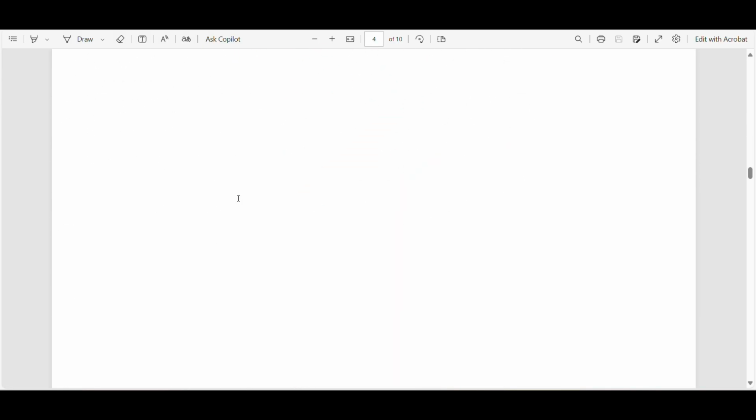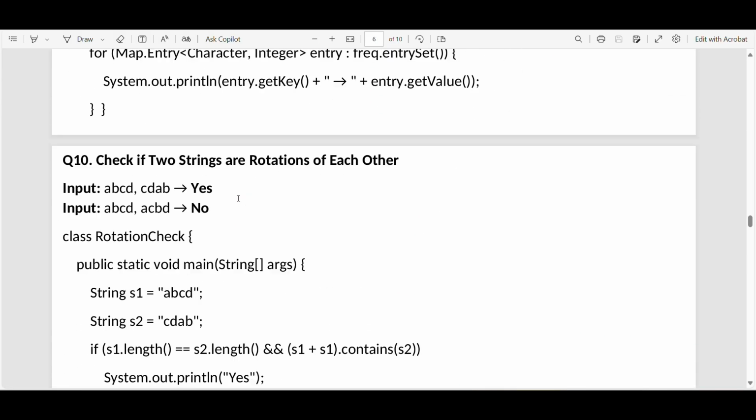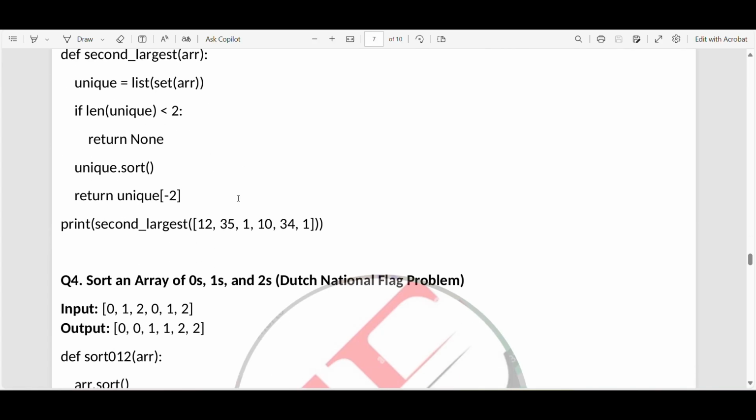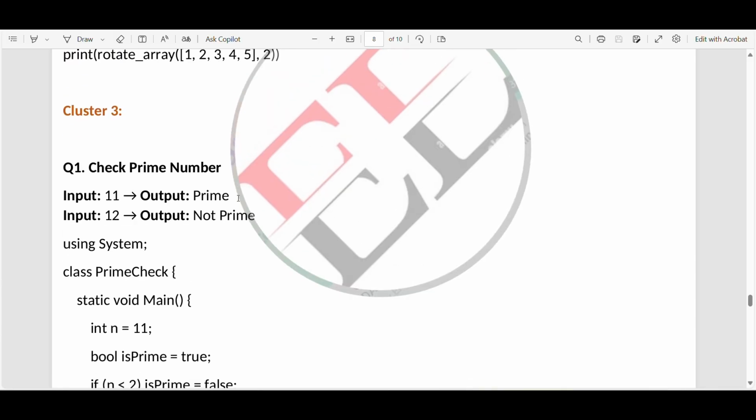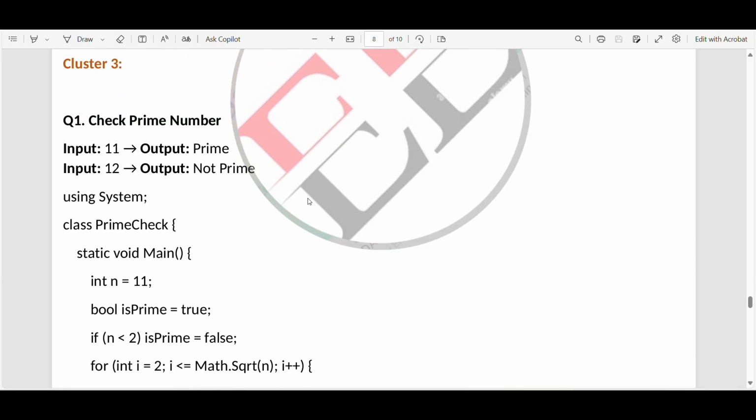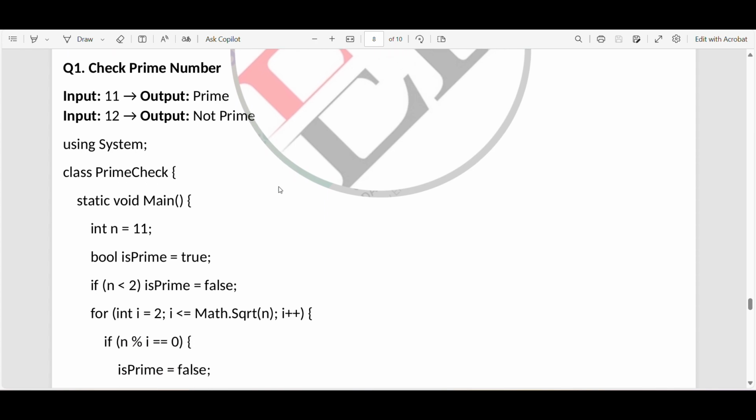So, in today's class, it is all about coding. That's why I'm just focusing on coding. I am going to explain some of the questions about C sharp programming language in cluster 3. Okay, so let's get into the video.